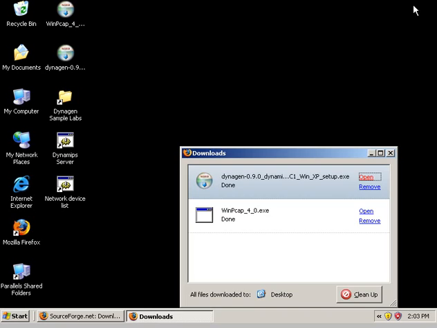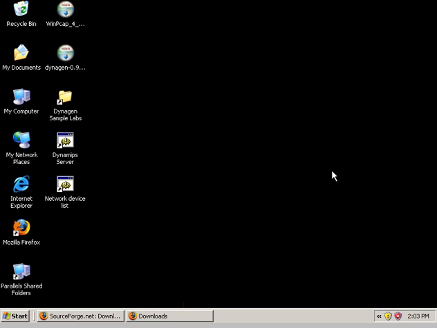So if we take a look at the desktop here, what is going to happen once this program is installed is that we have a link to the Dynamips server, and this is going to be used to launch the hypervisor process. Now, once we have this launched, then we're going to initiate a .NET file that is going to be used to configure what individual router instances we're going to run, what interfaces they have, and what IOS images they are going to be running.